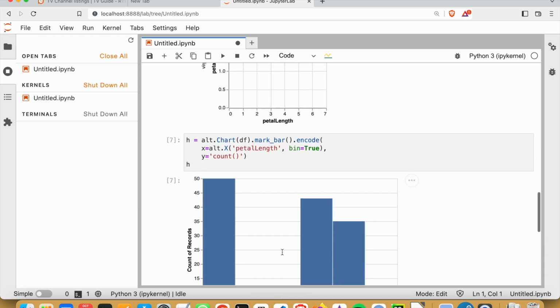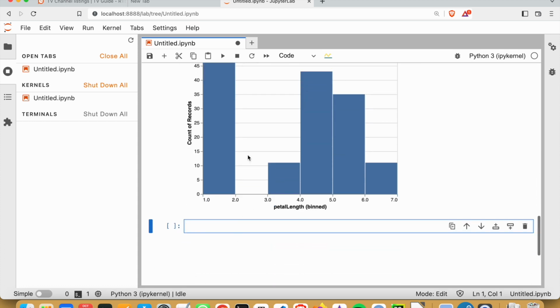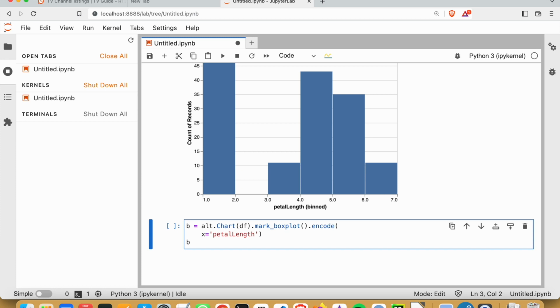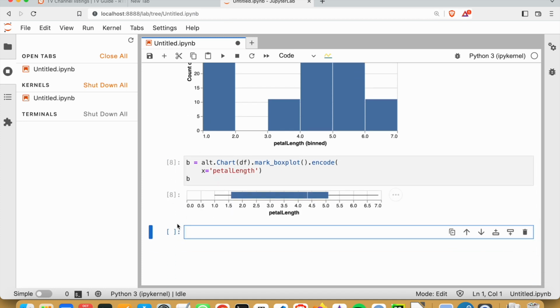One of those days. Anyway, here's our histogram. It's not the world's prettiest histogram, but it'll do for what we have in mind. As well as a histogram, we're going to create a box plot of the same petal length data. We said earlier about how the histogram and box plots are related to each other, where the histogram emphasizes centrality, the box plot emphasizes where the outliers are in a particular data set. So we'll just take a look at our box plot, and there it is. It's fine. And now we're going to combine the 2 of them.